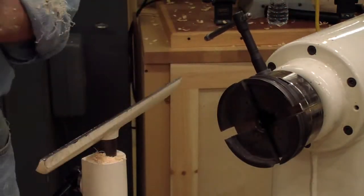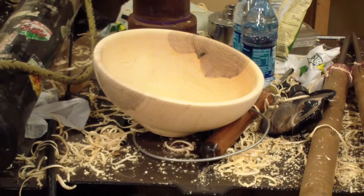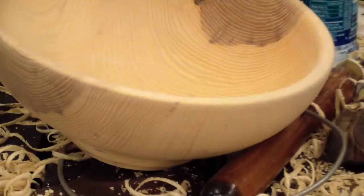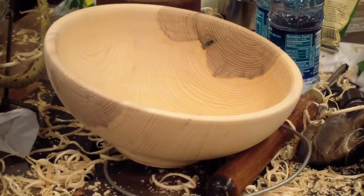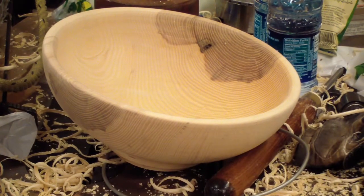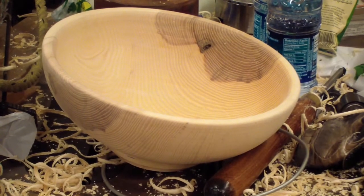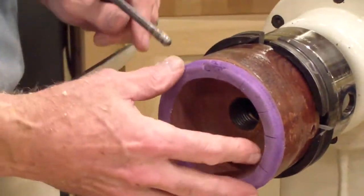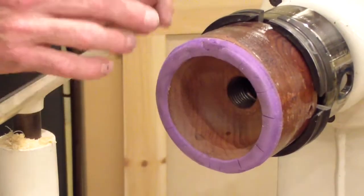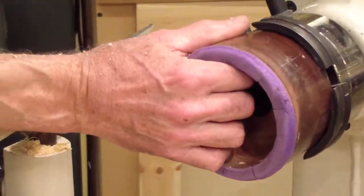I'll make some lines on here when I get it on the jam chuck, which we're actually going to use. I wonder if I could grab my little chuck with that and make a jam chuck out of it. I bet I could. Yeah, I have the pins removed, so you can go a little further than you're supposed to. Now, what I've got here for a jam chuck is kind of an oddball. Let me take it out and I'll explain it to you.